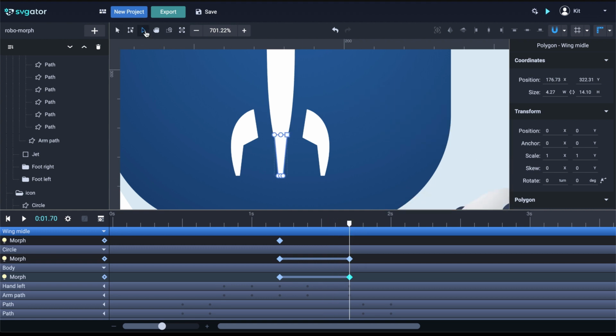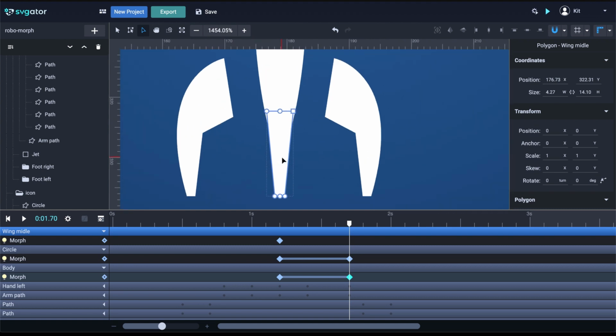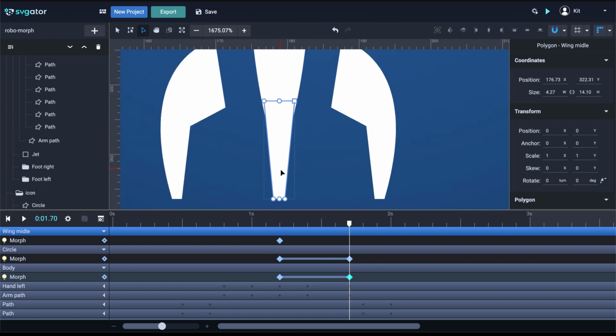Real quick, there's something I want to show you. It's important to have the right number of points for morph animations. This looks like a 4-point polygon. But I also inserted a couple of extra points here and here. I added those points when I created the path before importing the SVG into SVGator.